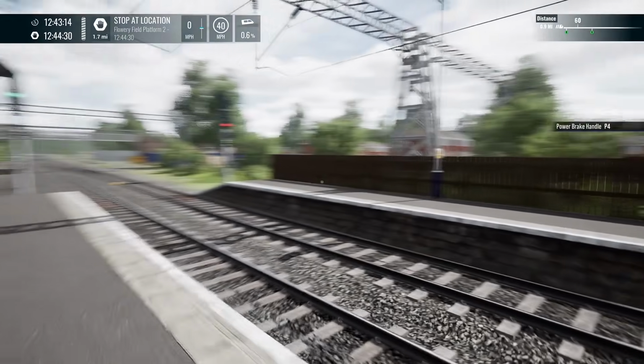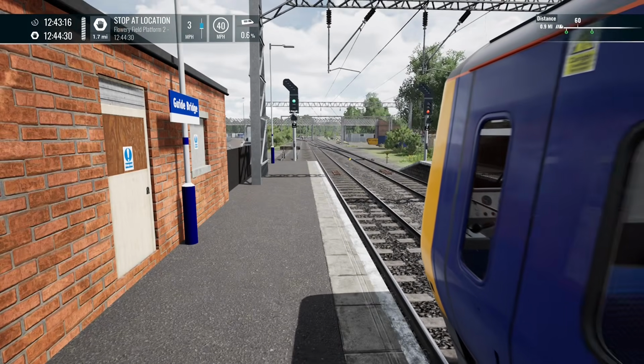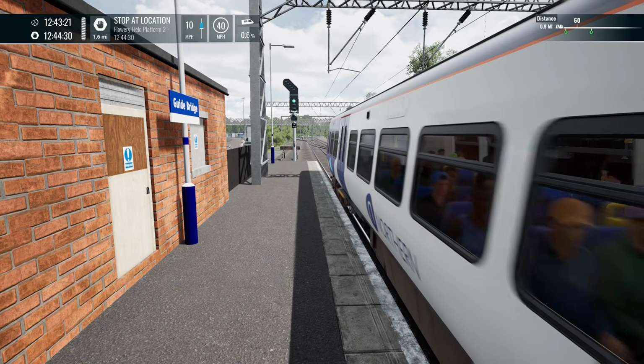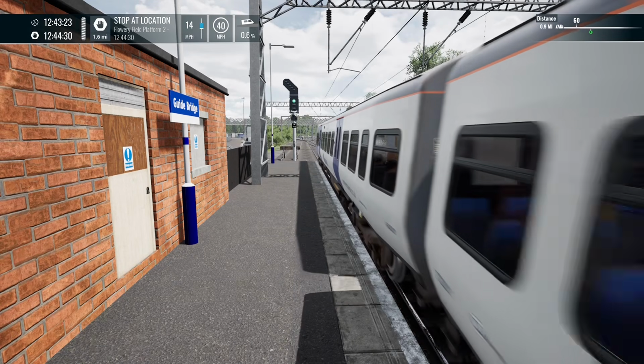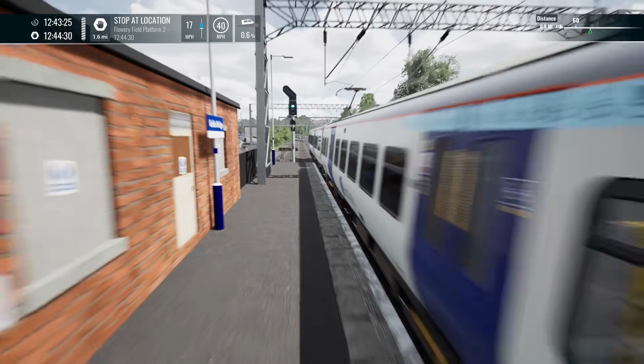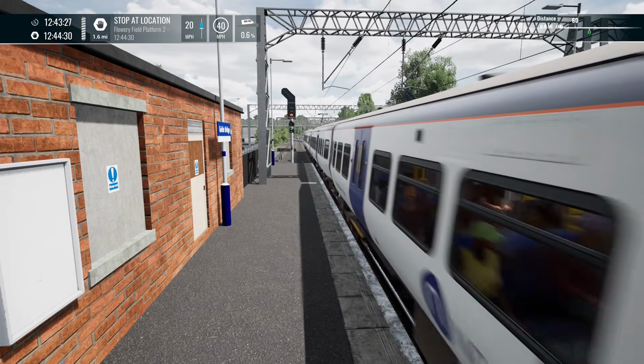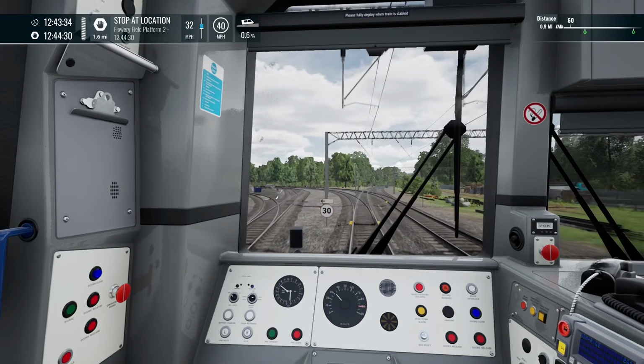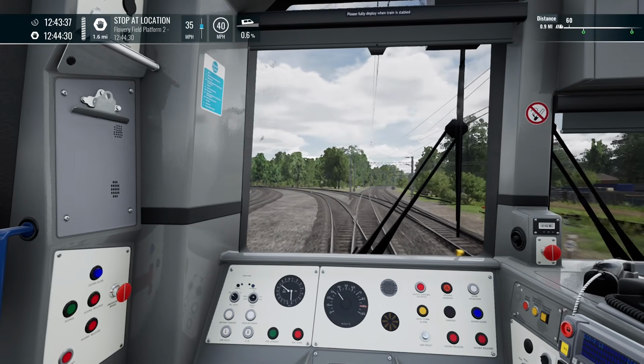So full beans and let's go, shall we? Let's do full beans again. Up to 40 mile an hour and then 60. Yeah, like I say, I quite like this route. I think it's a quaint route. It's certainly unique, and it was also a reduced price point, which was quite nice. As you can see, you got some stuff over there. So obviously, if we had the applicable stock, I think you would see some TransPennine Express stuff over here as well.